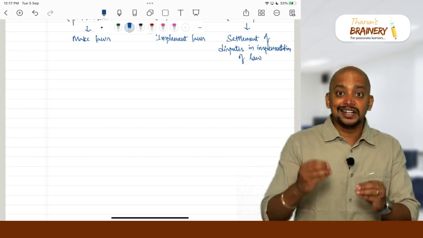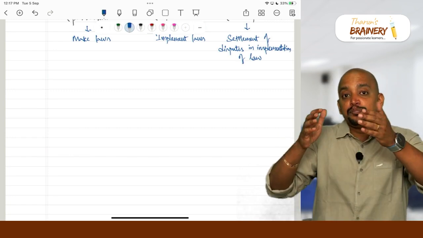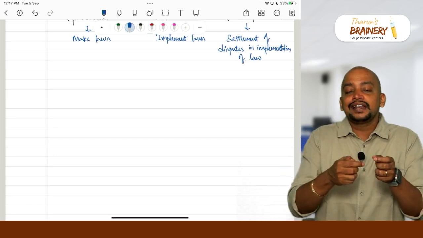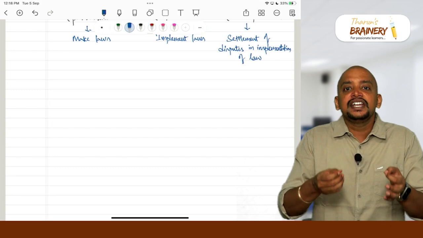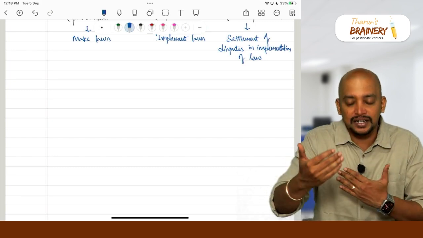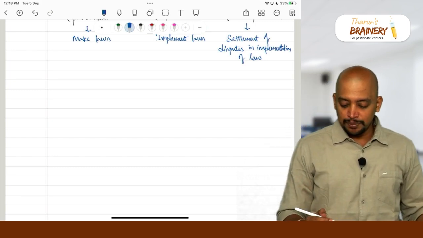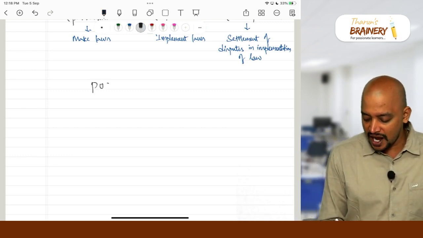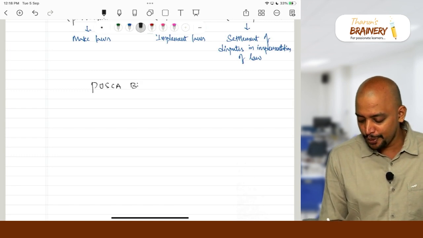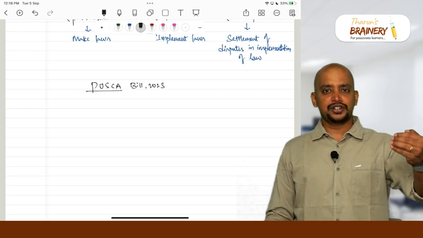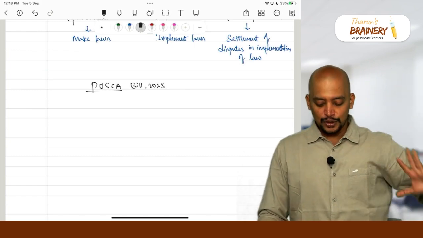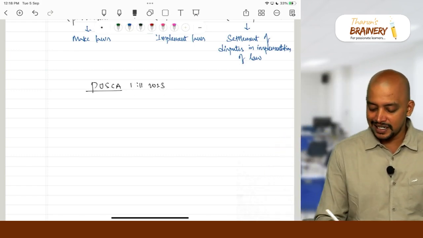Now government, that is the appropriate ministry, they will prepare a draft based on the suggestions, and they will release this draft in the parliament as a bill. Okay, say for example, one bill needs to be presented. So here, this bill is POSCA bill. What is POSCA bill 2023? POSCA, Protection of Students of Chartered Accountancy Bill 2023. It is presented in the parliament.